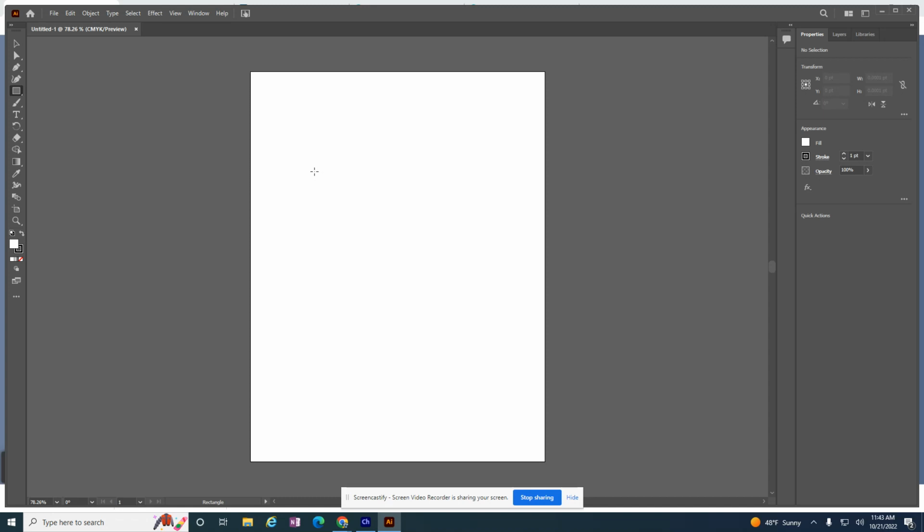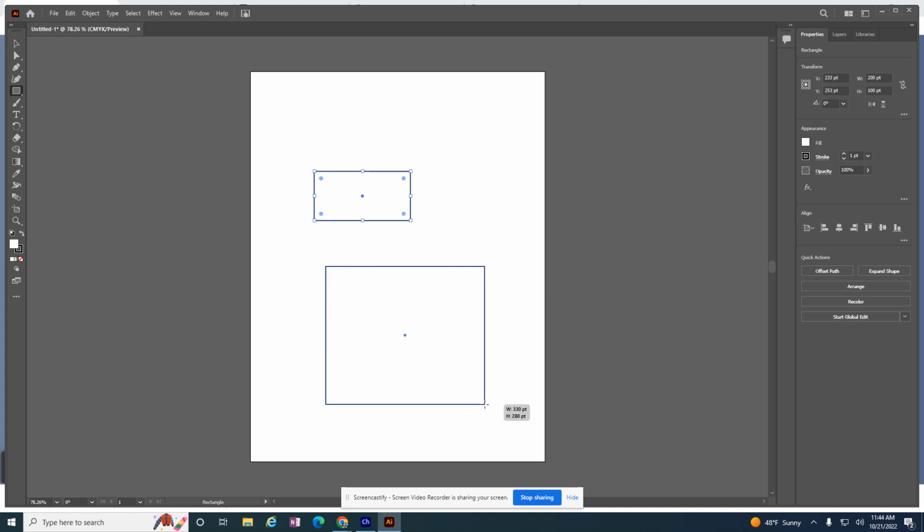So I can click on the screen and it'll say, well, how big do you want to make it? And maybe you don't know how big you want to make your rectangle, but you can put some information into the box and it'll draw your rectangle. Or the other way is to click and drag, and then you can create the rectangle that you want to create. Now, when you create a rectangle, it gives you like a default, a black outer line with white content.